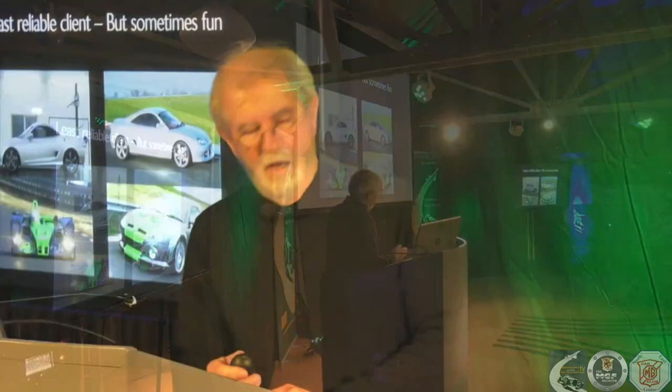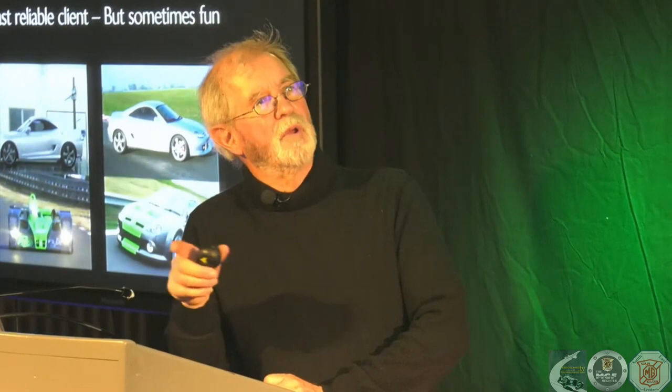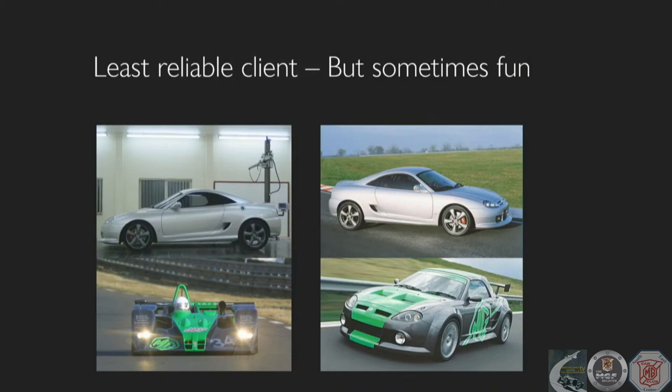This is a coupe version of the MG TF. I had suggested it — we suggested projects all the time we were there. They said: no, it's impossible. I said we want 17-inch wheels — no, you can't fit 17-inch wheels. And we want this hard top — no, you can't do that because you can't get to the engine. So secretly in design we just went ahead and did it. You could drive it, it had 17-inch wheels, and you could get at the engine. But we were just a little bit too late, because just a few weeks later the company disappeared.